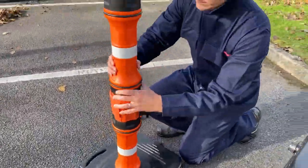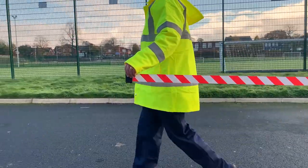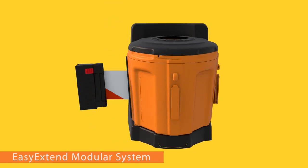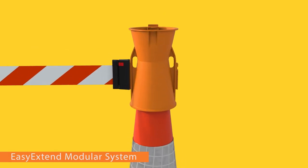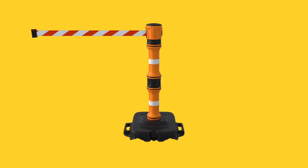Simply position your cones or posts. Extract the 33-foot tape and attach to the receiver. The unique modular system offers a wide array of additional benefits, including a built-in pre-weighted base ballast and locking tape mechanism.